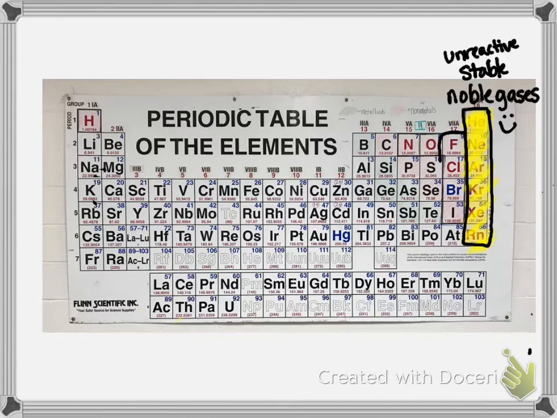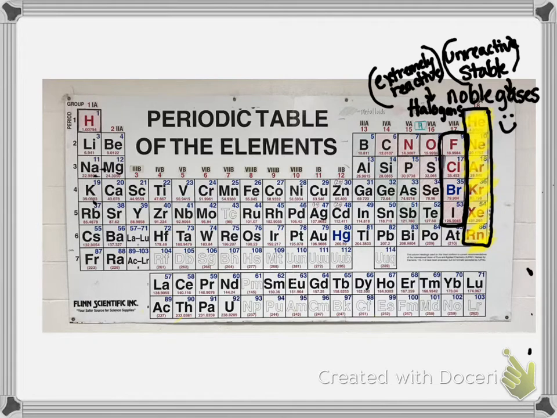Now, this group right next door, excluding number 85, these are what are known as the halogens. Now, the halogens, unlike the noble gases, are extremely reactive. The reason why they're so extremely reactive is because they are 1 electron shy of becoming chemically stable. So they have very strong nuclei, and they're very eager to become chemically stable. They just react very readily.